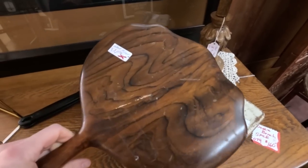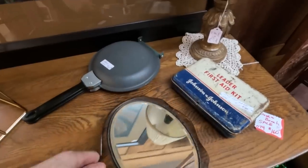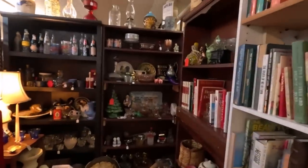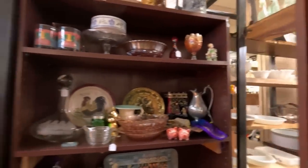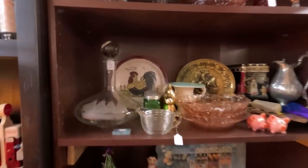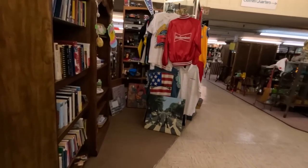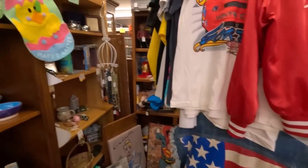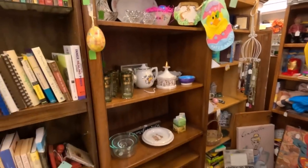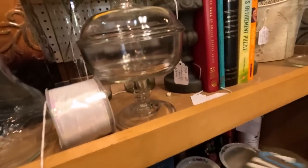Really cool — fifteen dollars or 40% off — but I just don't like that it's warped. I love when booths are packed with different things; I love the hunt. That's why I like yard sales. Over here is where I found that basset hound — I remember the Harley Davidson jacket because it was behind it. I don't really see anything else in this booth, but that was an awesome find. I do like these bookends.